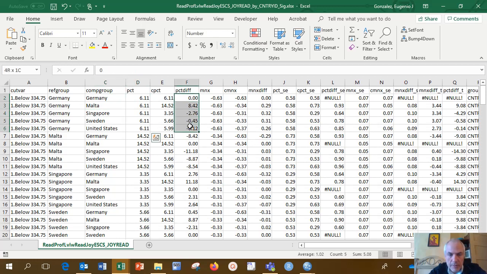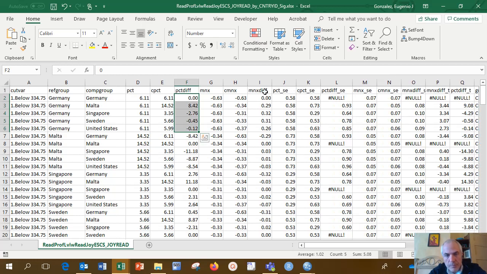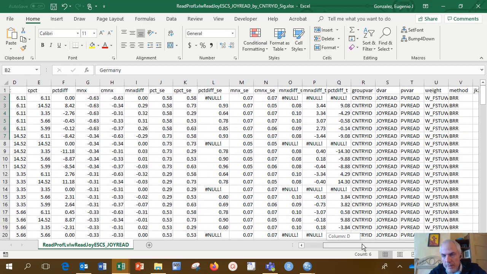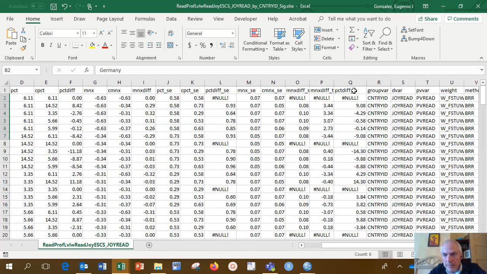So that's the difference between them, and you're going to have the mean for the comparison groups, the mean for the reference group, and then you have all sorts of statistical information here. Here's the t-value for the percent difference.